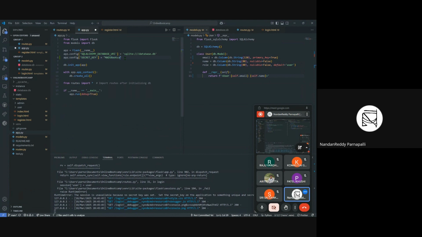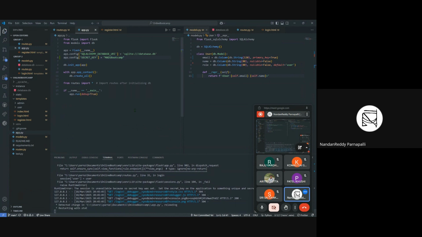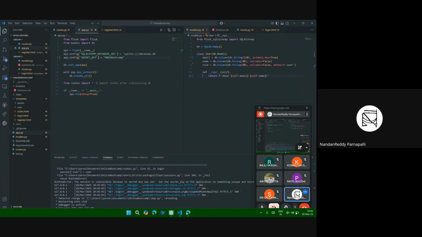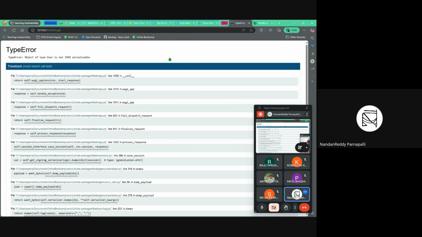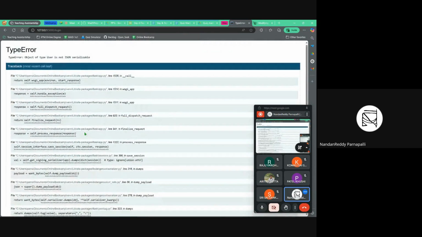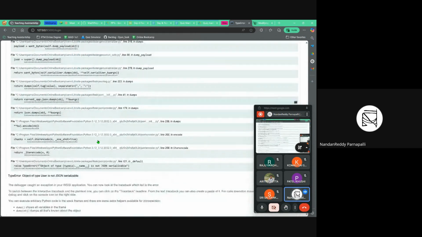MAD1 bootcamp. Object of type user is not JSON serializable. Where is it coming from?